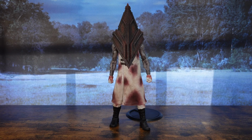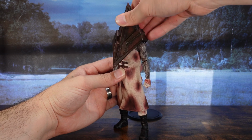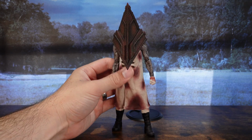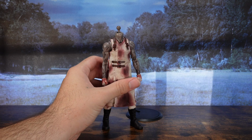All right, as we move into articulation, there's not a lot you should expect, at least from the head and neck from this figure. There's nothing going to be happening there. So I can show you here on camera. I mean, nothing really is going to happen. You can move up and down. That's about it. And that's going to apply for both of the helmets.